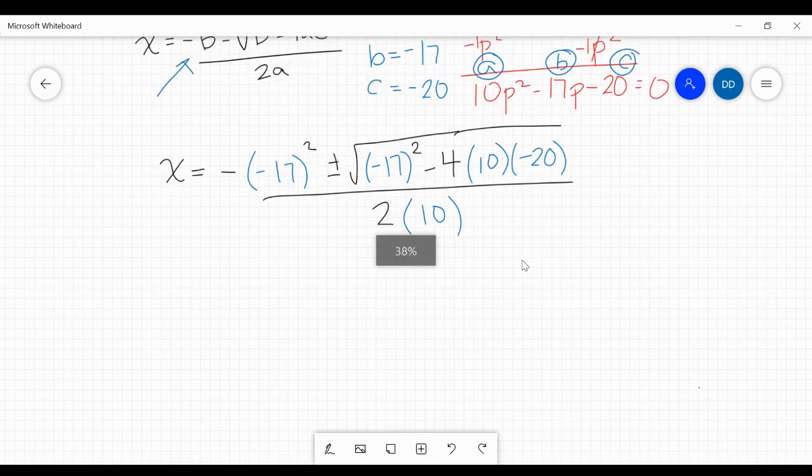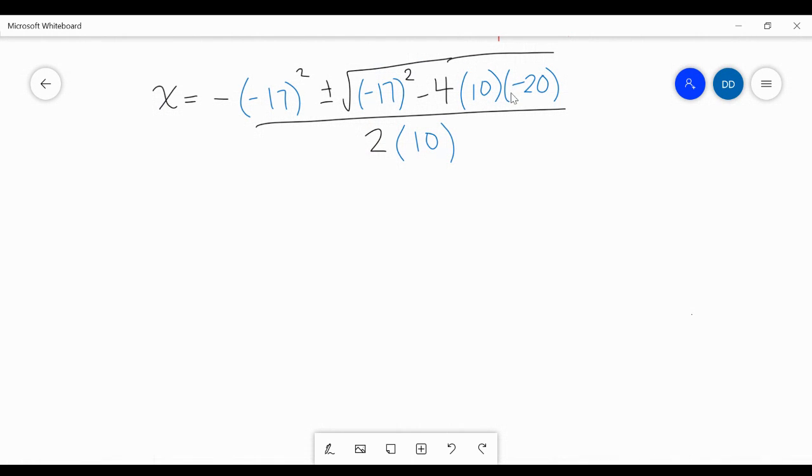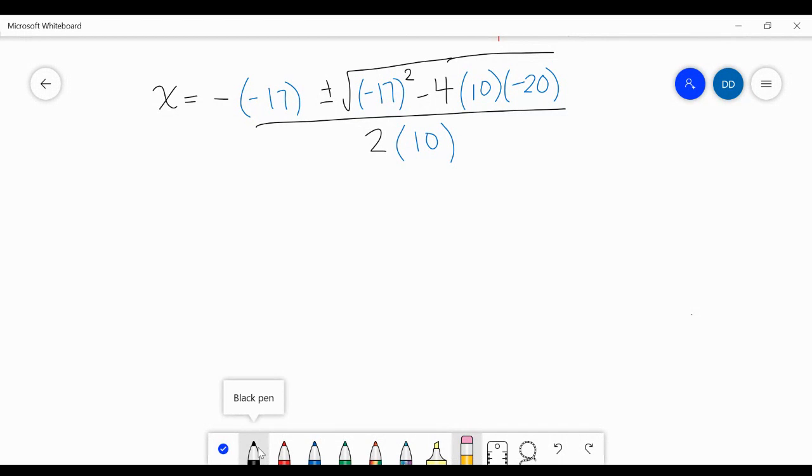The next thing we're going to do is simplify what's inside the square root. So everything else I'm going to keep the same. Oh, I have a squared there and I don't need that. Sorry. That's just negative b. That's my mistake. Okay, so that's going to give us x equals. Now here, the only thing I'm going to do is multiply these and multiply these, but I'm going to keep them where they are. A negative times a negative is a positive 17. I'm going to leave this blank for now.